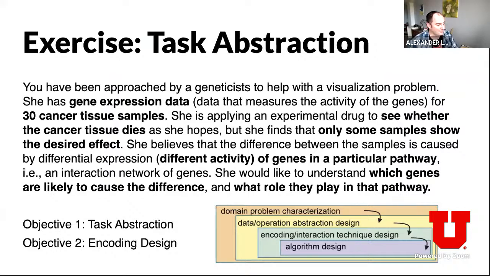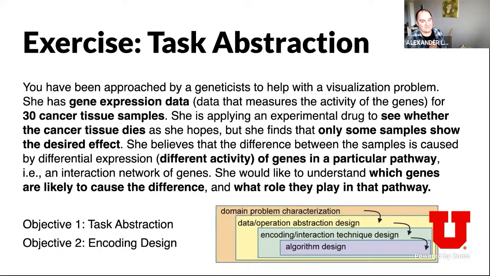So now I want to do an exercise for this task abstraction. The goal here will be that I'll give you 10 minutes in breakout rooms, and this is also an activity that you can submit. This is kind of like a simulated scenario. I want you to think about, and I'm going to read this to you.